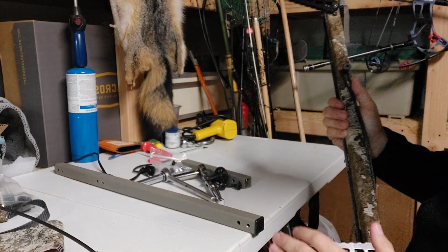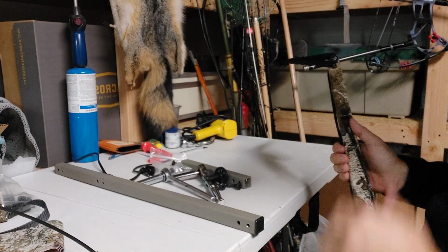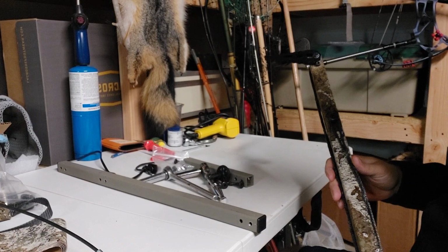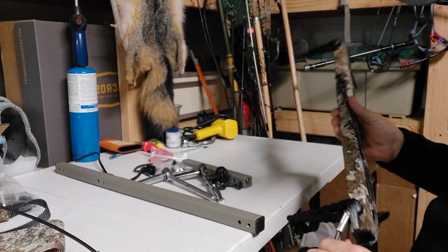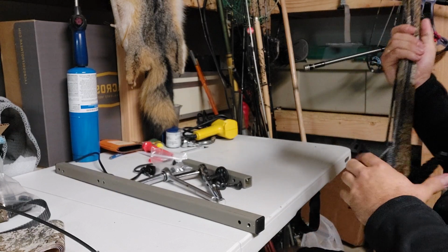So that's the easiest way to just mod those sticks. Give yourself some custom length mini sticks. Now, if you want to go further, like I have, I can show you what I've done.